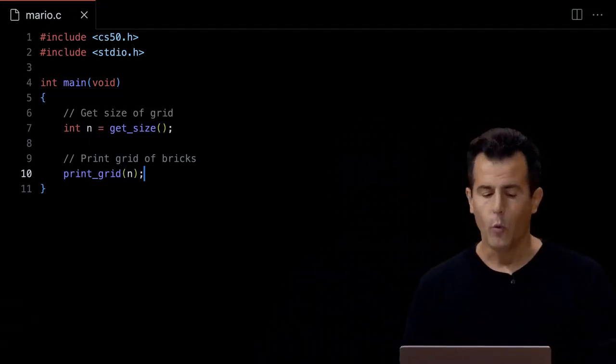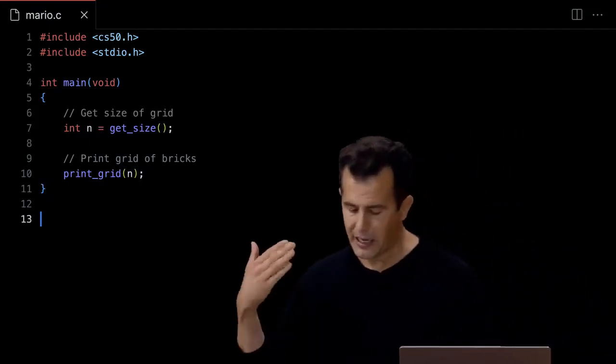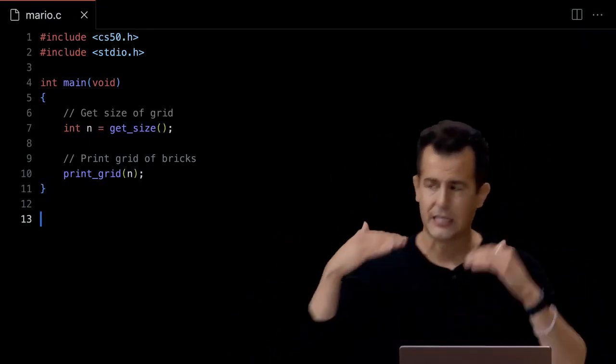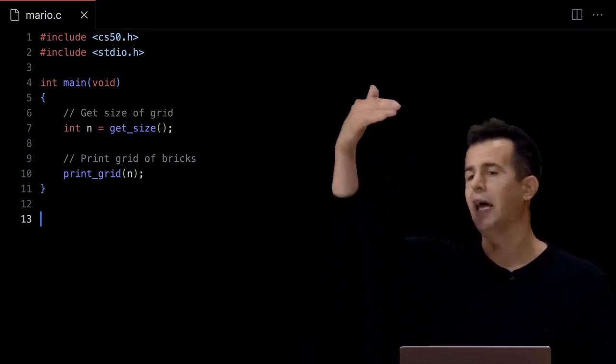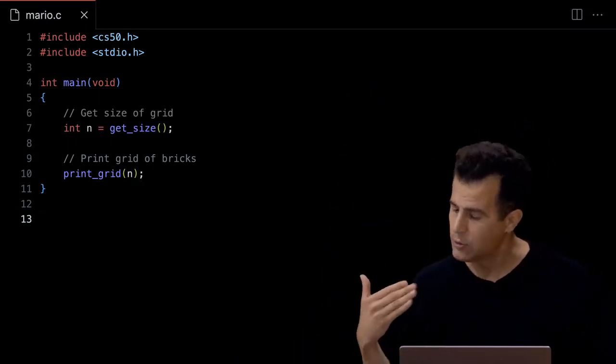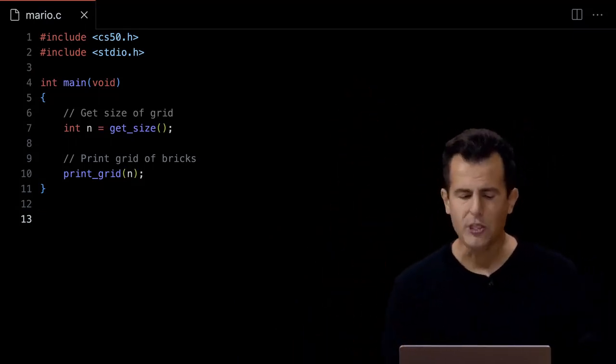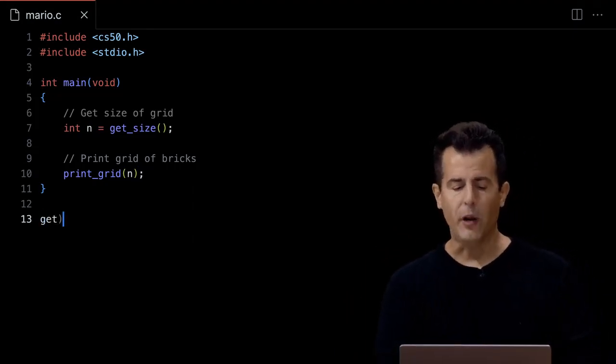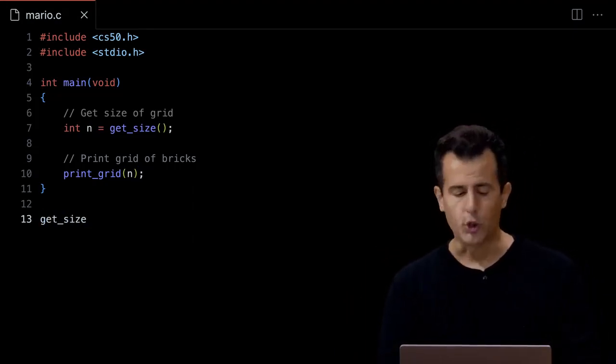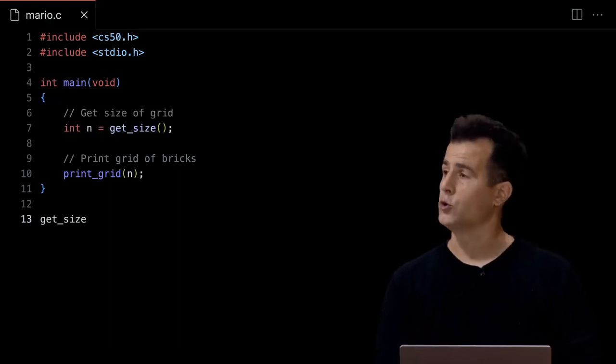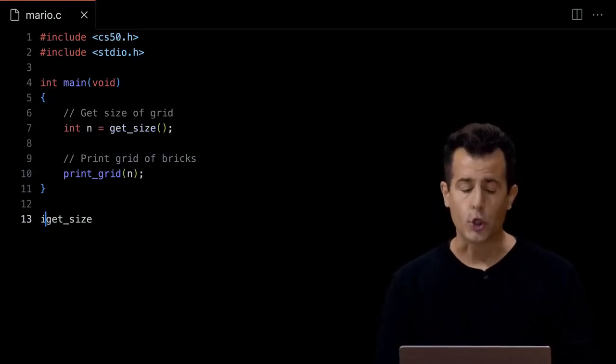How do I do that? Well, let me go down later in the file. And by convention, you generally want to leave main at the top of your code. Why? Because it's the main function, and it's just where the human eye is going to look to see what some file of code does. And let me do this. I want to create a function of my own called getSize, whose purpose in life is to get the size that the user wants. I want this function to return an integer.